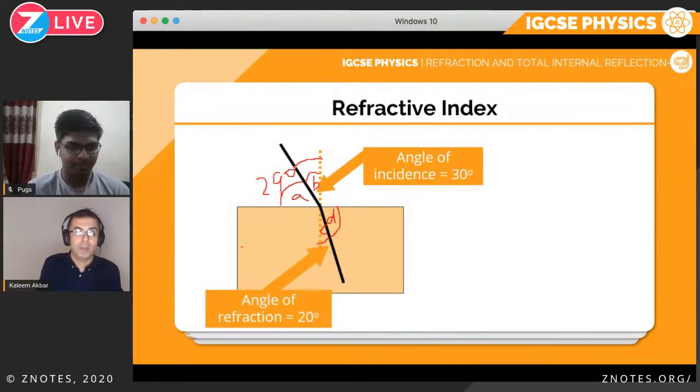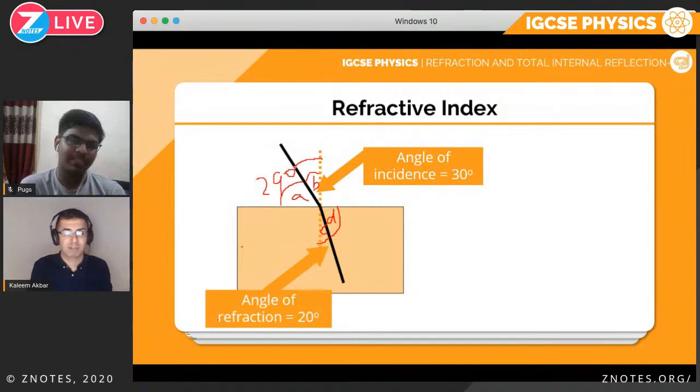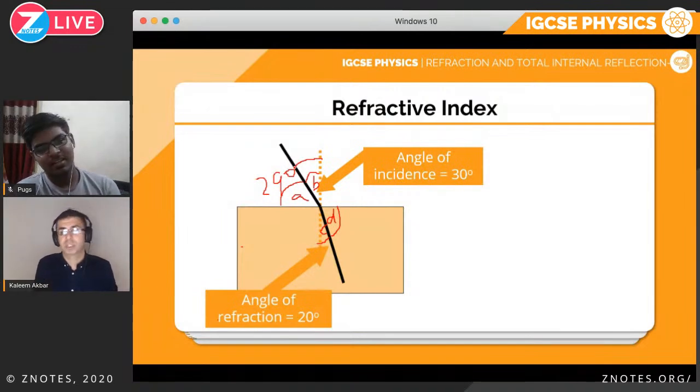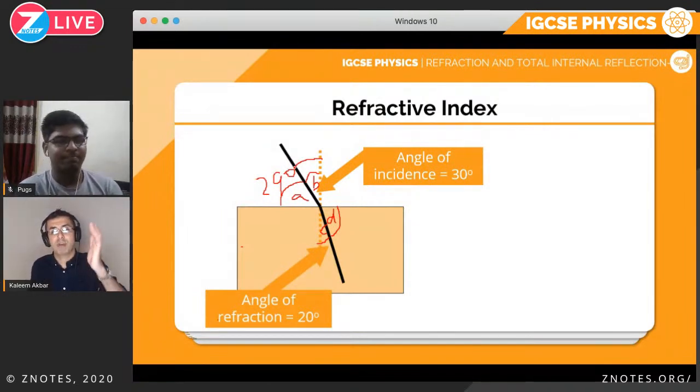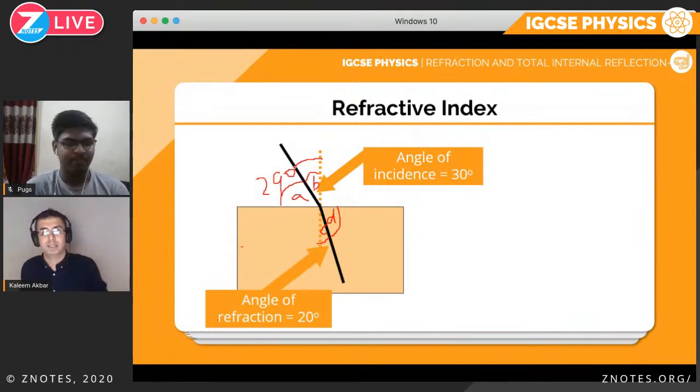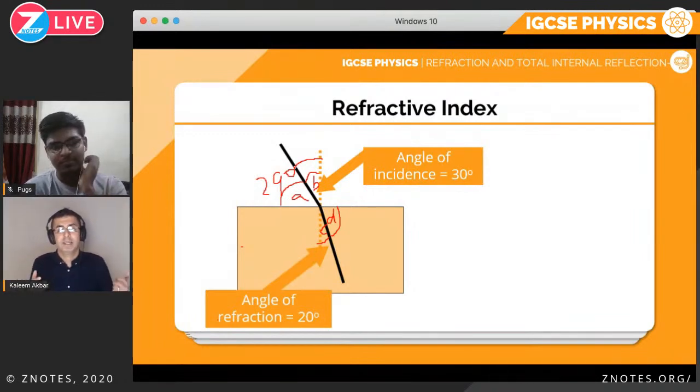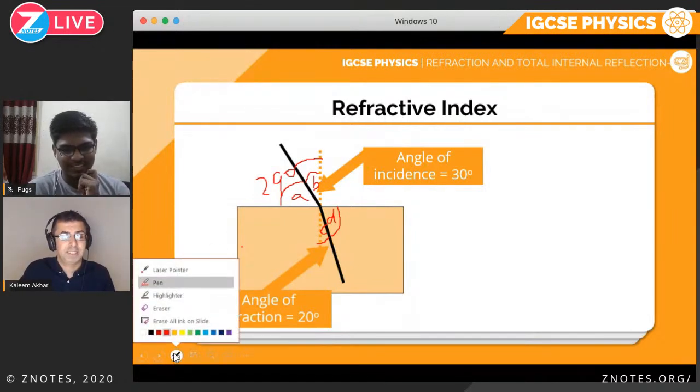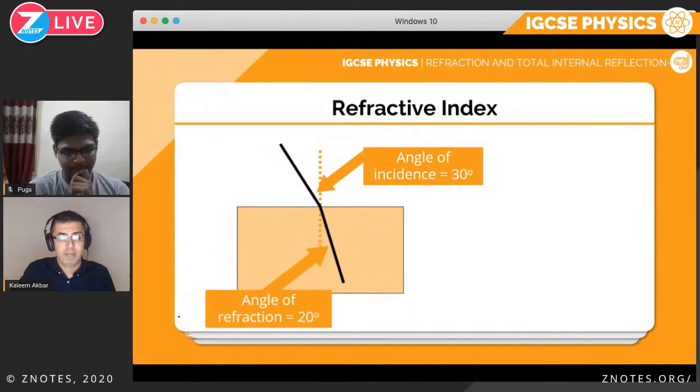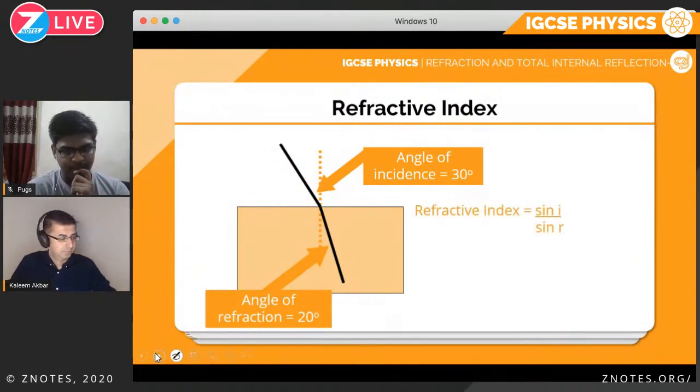Now, why do we do it that way? Because not all surfaces are flat. You can have curved mirrors, curved glass. It's a nice reference point out with the glass. It's always the way we do it. All I would say to you is, if you've drawn this dotted line but your angle is not touching it, ask yourself, what's the point of it being there? It's only got one purpose, and that's to help you use a protractor and measure angles. And again, when we do the exam questions, I'll detail this.